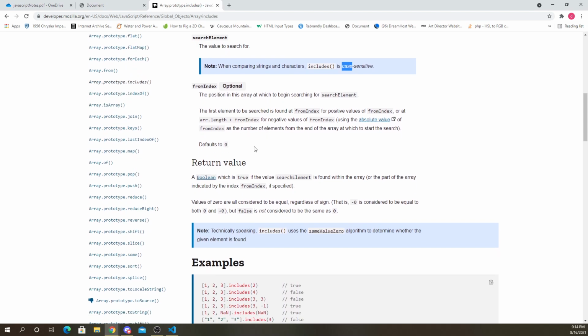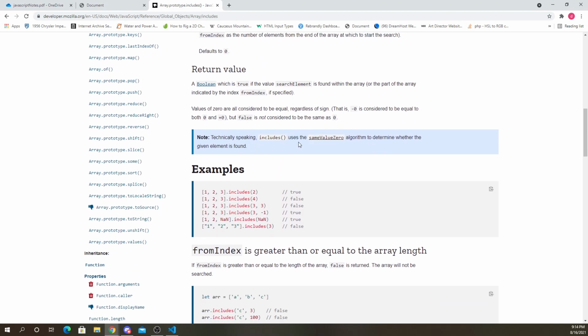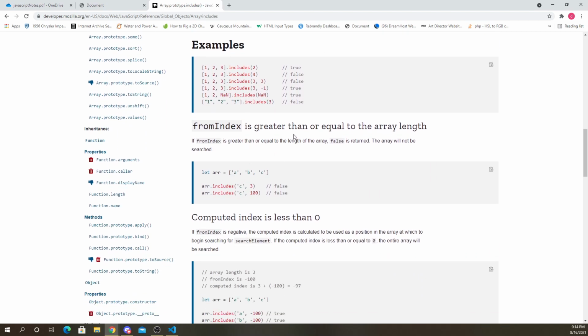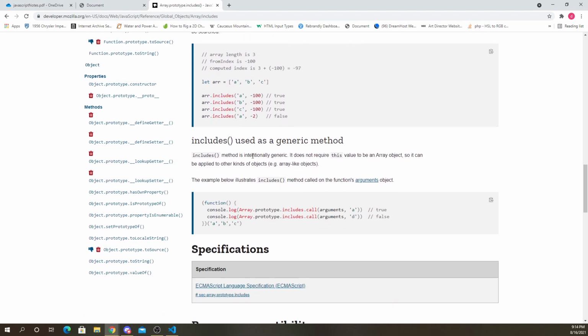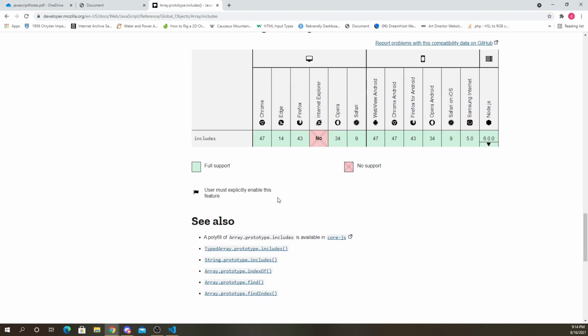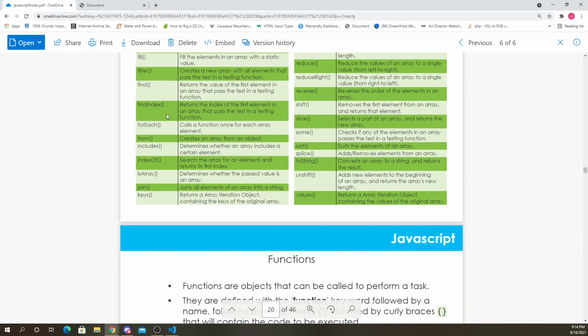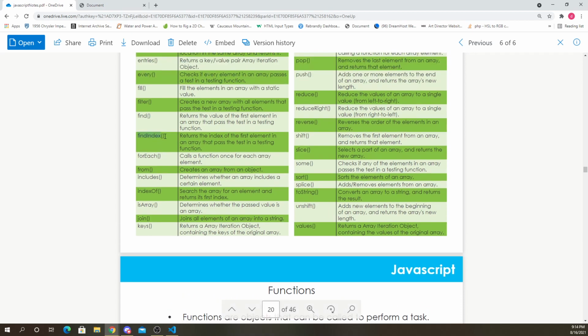Case sensitive. It doesn't say anything about what it takes in though. Yeah, I guess this is a situation where find index will actually be more useful.